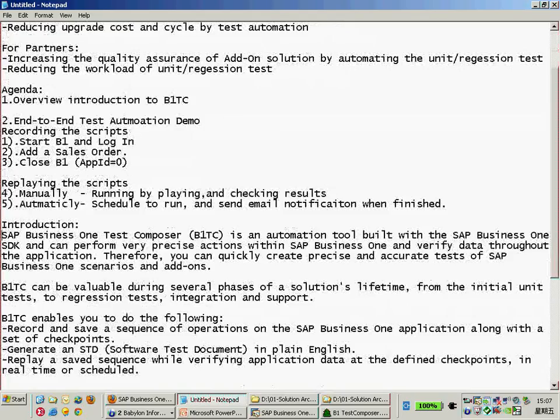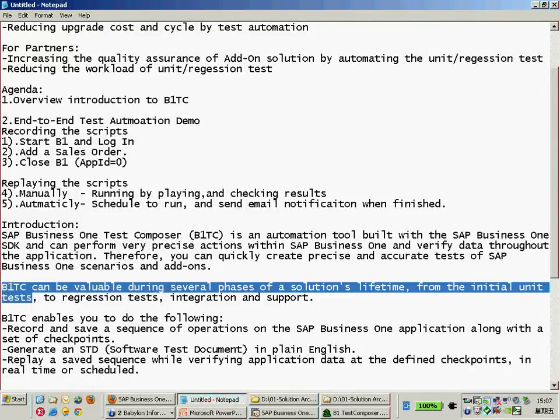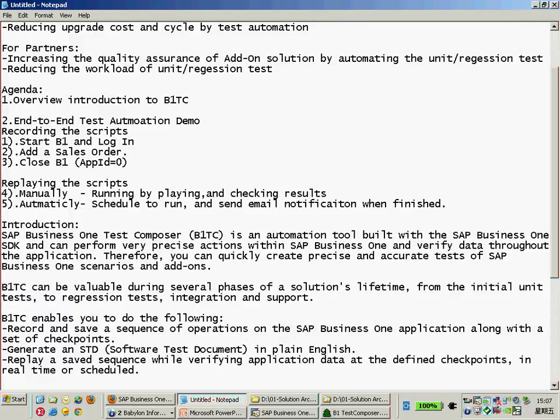Actually, B1TC is not just used for test automation. It's very valuable for other phases in the life cycle. In the beginning, for the initial testing when you develop the add-on, you can use it for unit testing, and also for regression testing of your add-on solution against each patch release and new release of Business One.